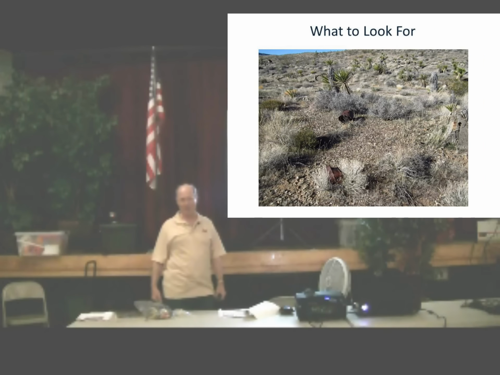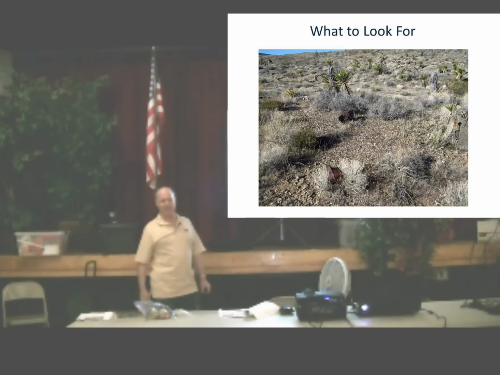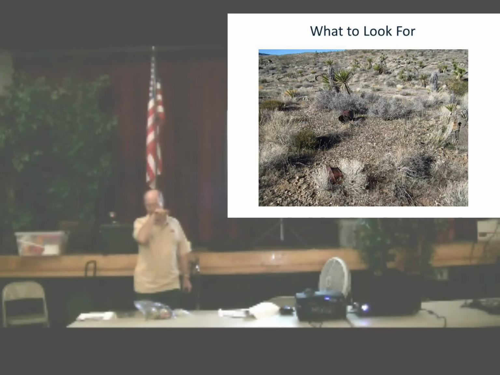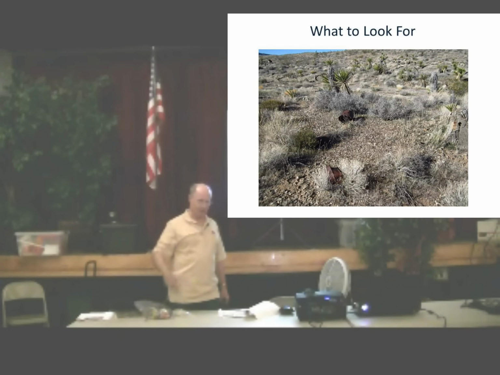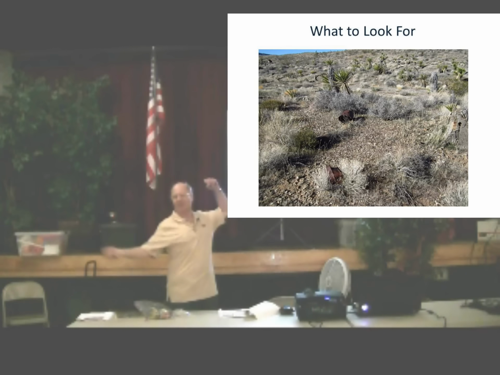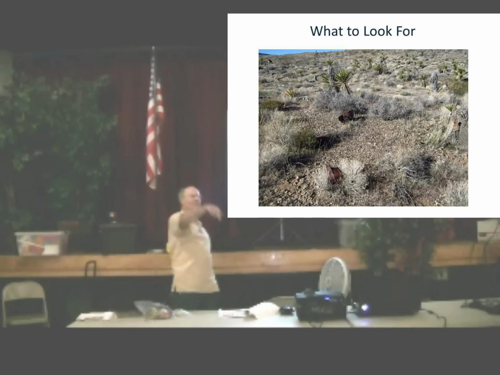Digs it up. It's a rusty tin can. He goes, here's something for your collection. He throws a tin can down at me. I said, thanks, John. I'll put that in my backpack. So he goes up another 10 feet or so. Says, listen. I say, yeah, you got another screamer. Digs it up, another tin can. Here's another one for you. Throws it down the hill.